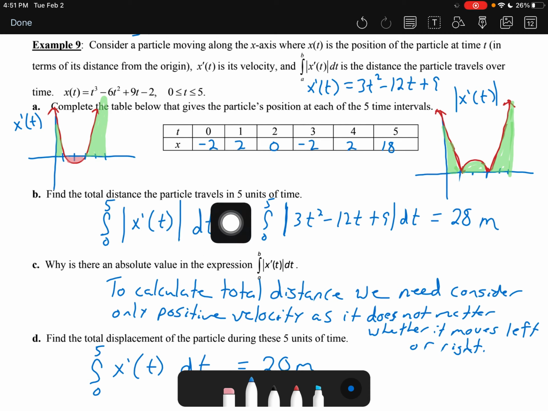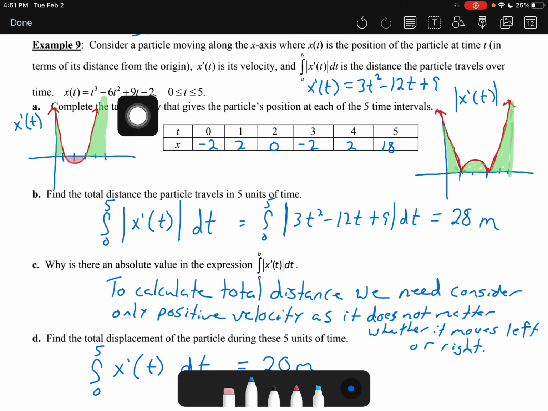Okay, all right. So to find total distance, so when we're talking total distance, it doesn't matter if it's moving right or if it's moving left. It's just moving. We just want to total up the total amount of movement, whether it's right or whether it's left. We're going to add those together. And so to show that with calculus and to do the formulas for it, we know that we integrate to lose the rate and get a distance, since it's, what is this, meters per second, I think.